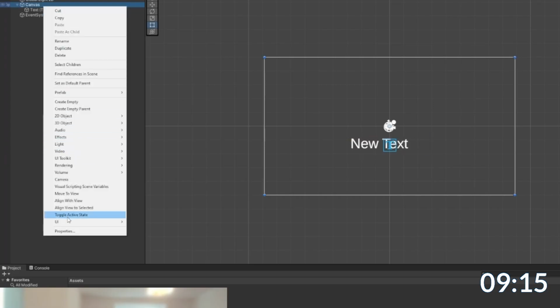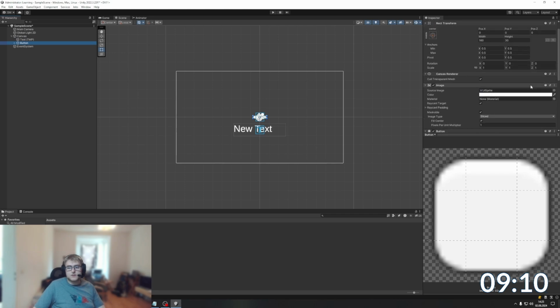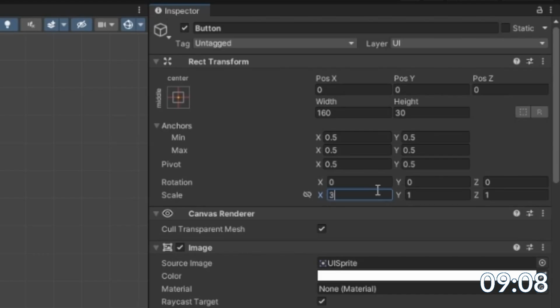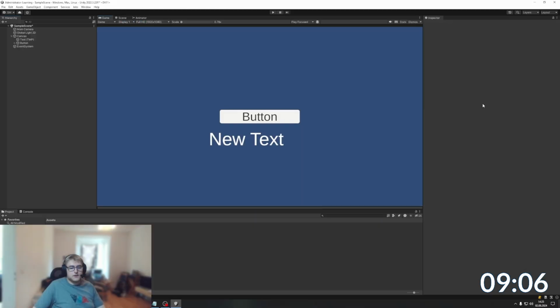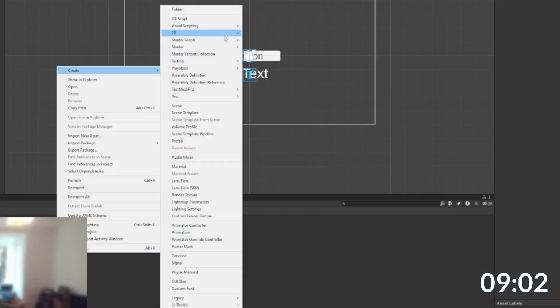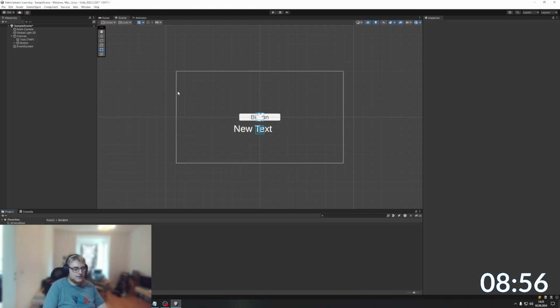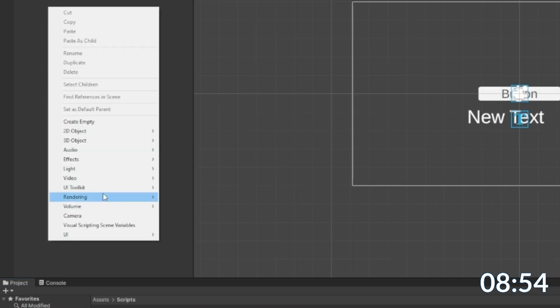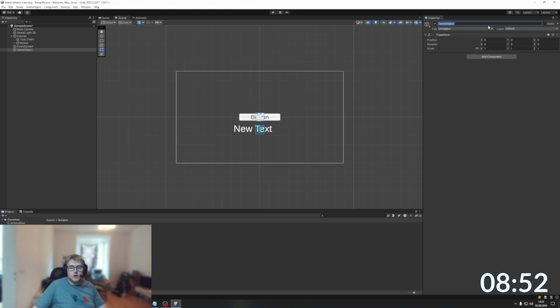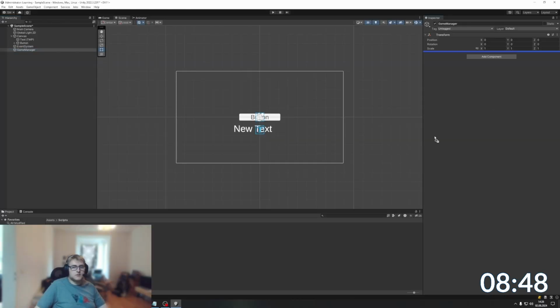And then I also need a new button. This is also really important just to showcase to you in a minute how C# works. Here we can also scale it up to something like 3 times 3. So after that we have this nice little scene here, and let's also make a new folder, call it scripts. This is just a great habit for when you actually make your game. And then let's create a new C# script in here and let's call it game manager. And then the last thing we're gonna do, we're gonna create a new empty object and let's call it also game manager. And then let's attach our game manager script to the game manager object. And so that is the basic setup of the scene.